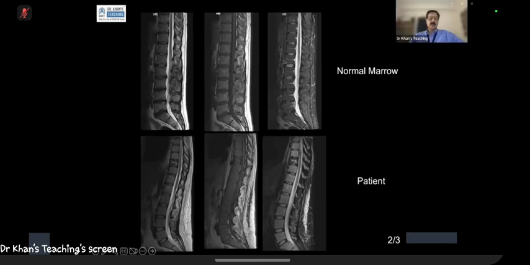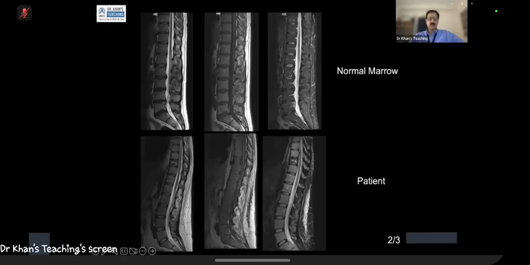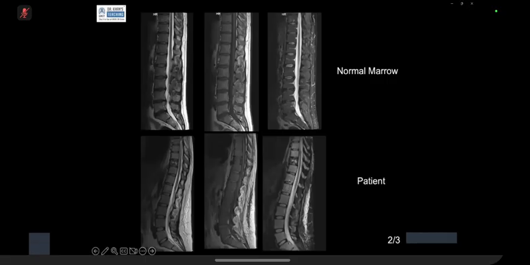Then you look at the STIR sequence. Please remember, this is a normal STIR sequence. STIR, by definition, is a fat saturated sequence. So develop your eyes on this one, because the fatty marrow is saturated, and that is why it looks quite black as compared to this abnormal one, which is diffusely high signal. So you have to develop your eyes on the STIR sequence; this is normal.